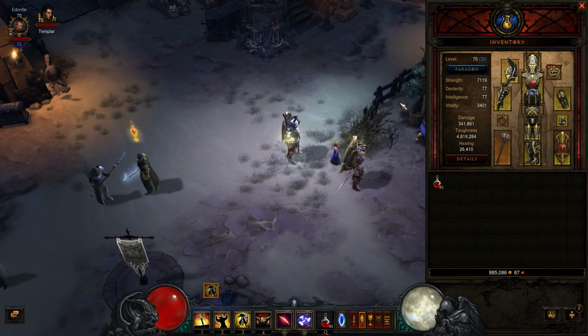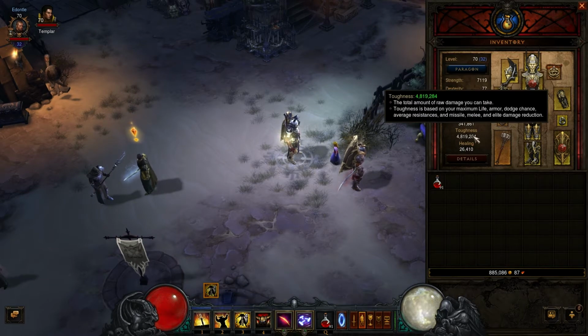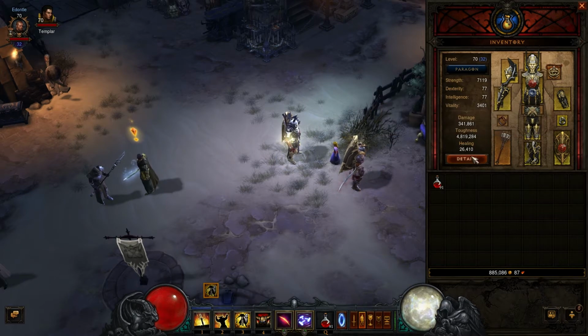Now, everybody's mileage may vary here. One of the things I like to do for Torment level 1 is have my damage above 340,000, my toughness at 4.8 million, and my healing at 26,000. I'm finding this to be pretty good. I don't burn down the mobs as quick as I probably like to, but I'm also not dying as easily either.